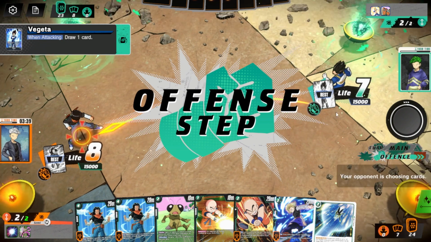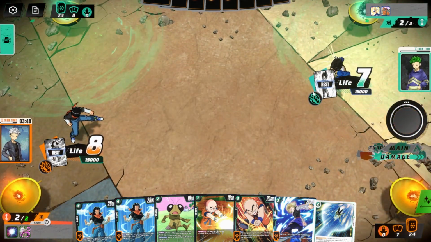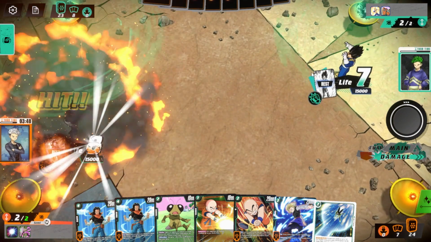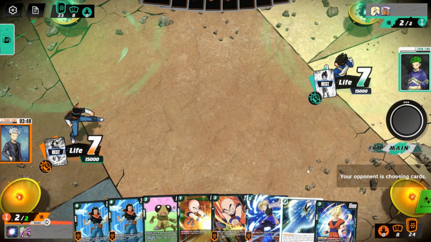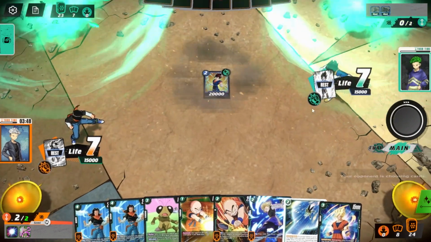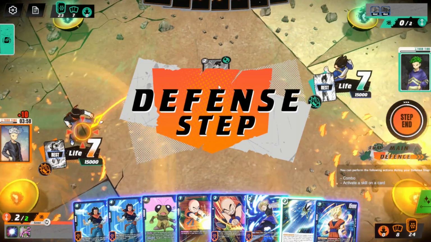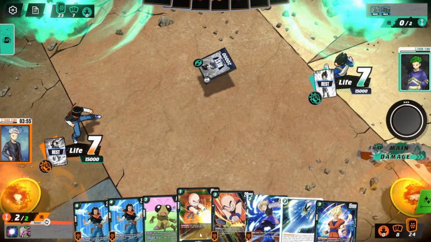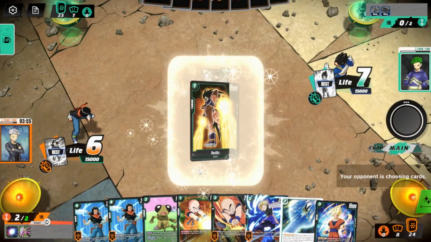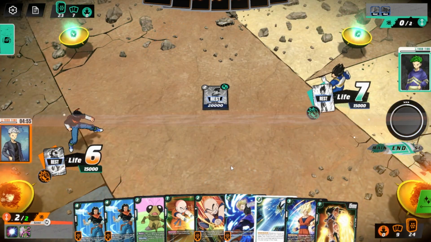And Babaran. We will not combo anything here. We'll just take the shot. That's pretty nice for us. Again, with blue, with it not being a green, I'm not really afraid because it's not a ramp strategy. From one of your opponent's battle cards with a cost 2 or less and place it on the bottom of his owner's deck. Okay, so it's a good thing we didn't just throw this out. Okay, so Raditz is now in our hands.